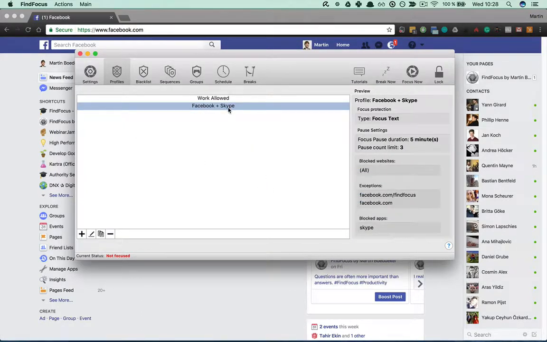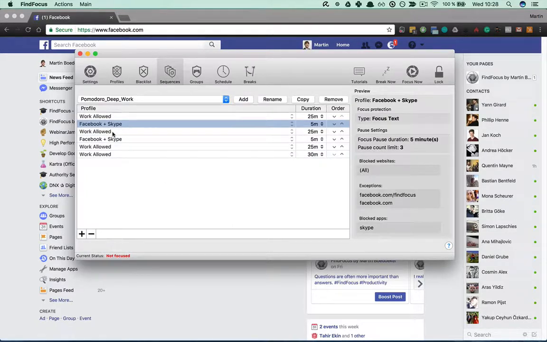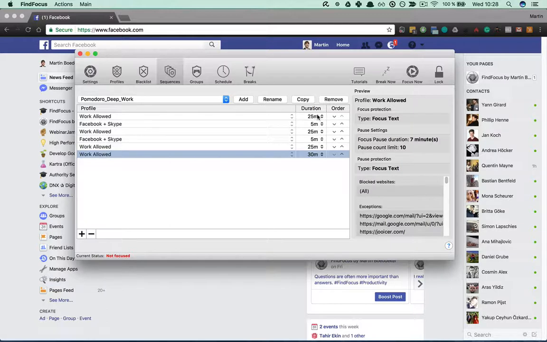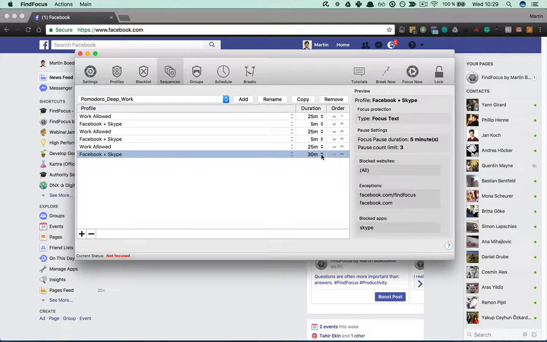And Skype will still be blocked, who cares? So and like 25 minutes, 5 minutes break. We can change the times here, of course, we can change the order, and for the final break we will allow 30 minutes of Facebook.